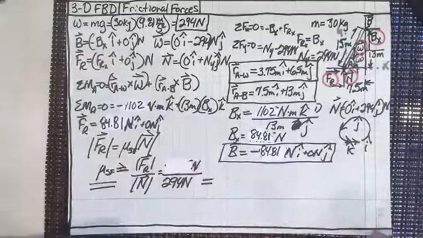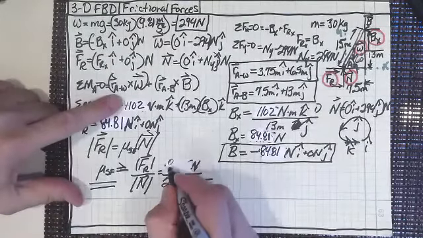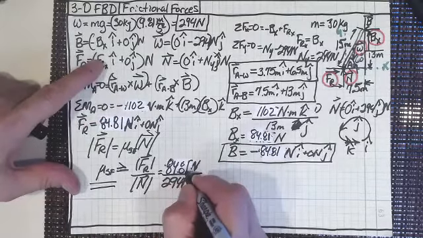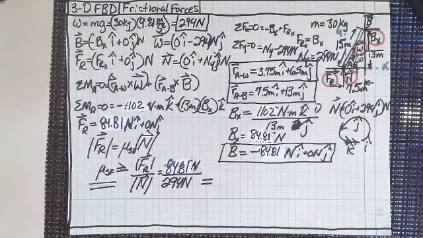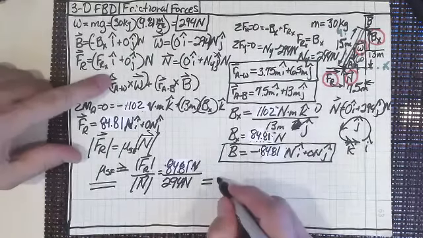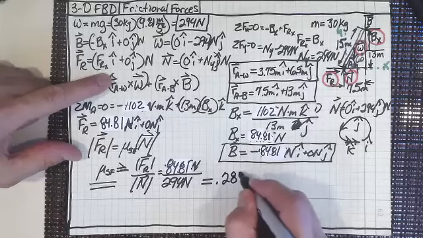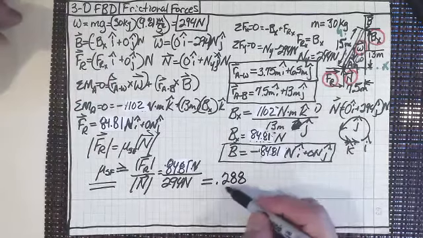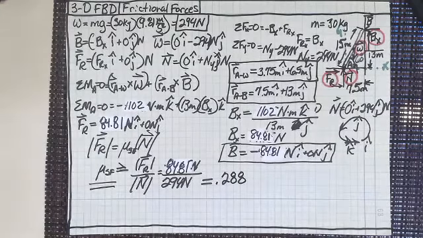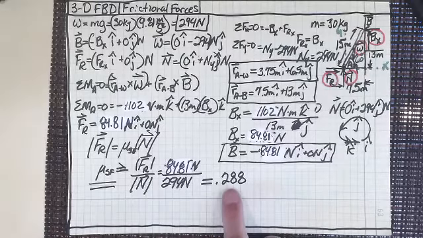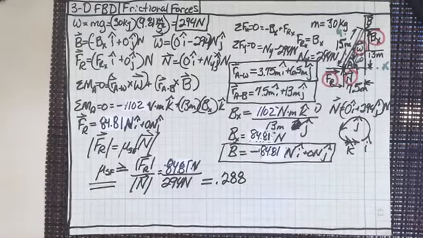Let's go back and figure this out again, because this is now 84.81. I think it still comes out to the same thing, like 0.288, very close to that. So 84.81 divided by 294 is 0.288. And so that type of coefficient of friction is something that would be greater than like ice. If you're looking at rubber on asphalt, that's about 0.6. But even wood on concrete or whatever would be higher than 0.288.